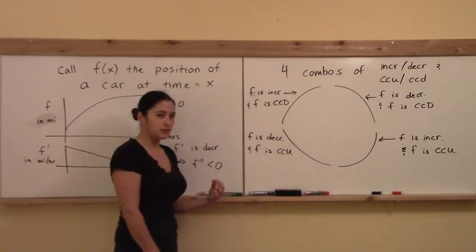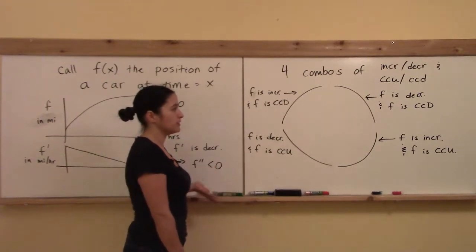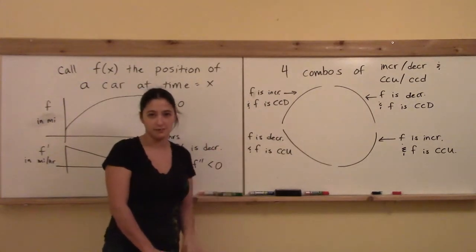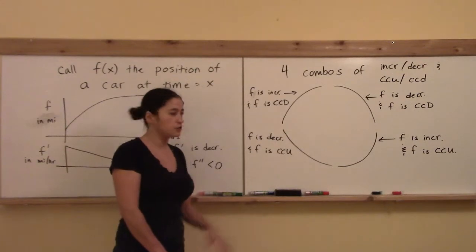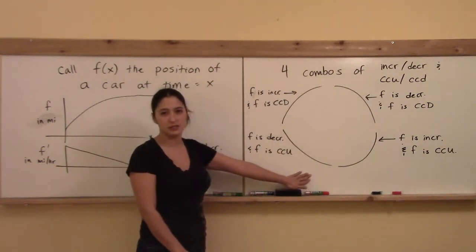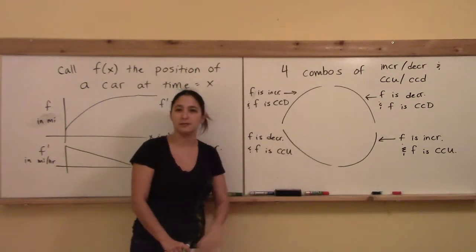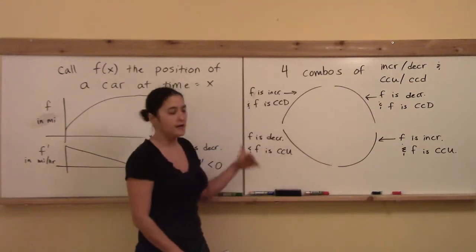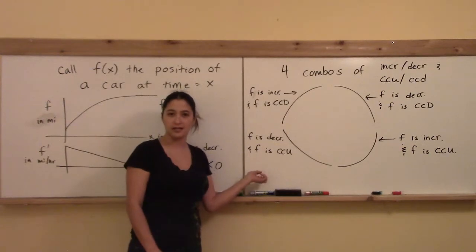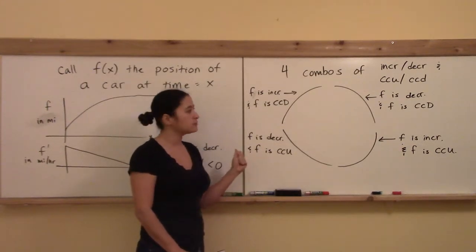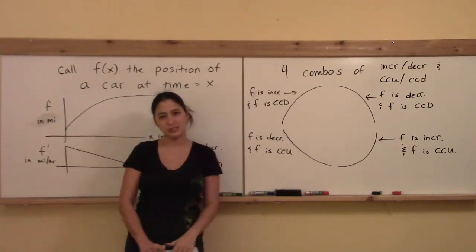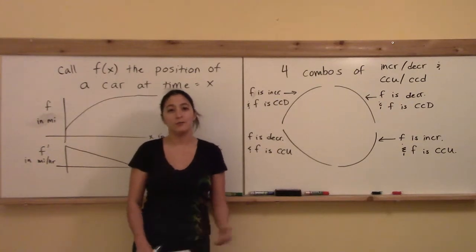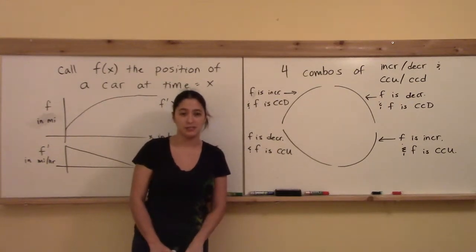Okay, so to really make sure that you understand the concept and the comparison between increasing, decreasing, and concave up, concave down, I would invite you to try to draw this four-segmented circle by yourself. Just get out a completely fresh sheet of paper and draw these four segments of the circle and then see if you can recreate this fact that I have right here. It's going to be really valuable for you to understand increasing, decreasing, and concave up, concave down before we get into the applications to business.